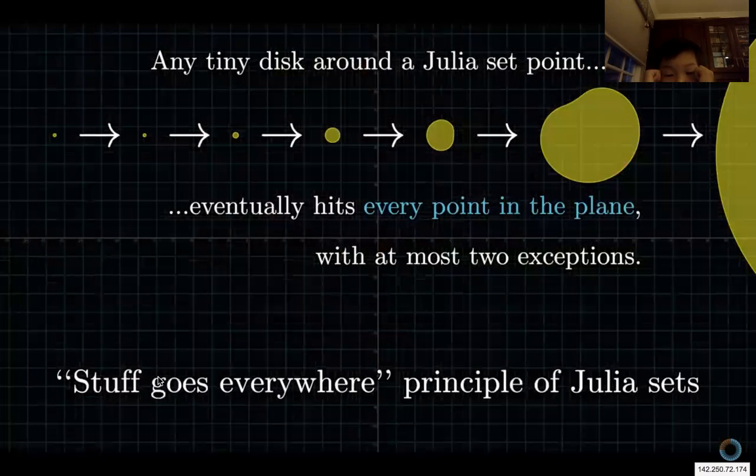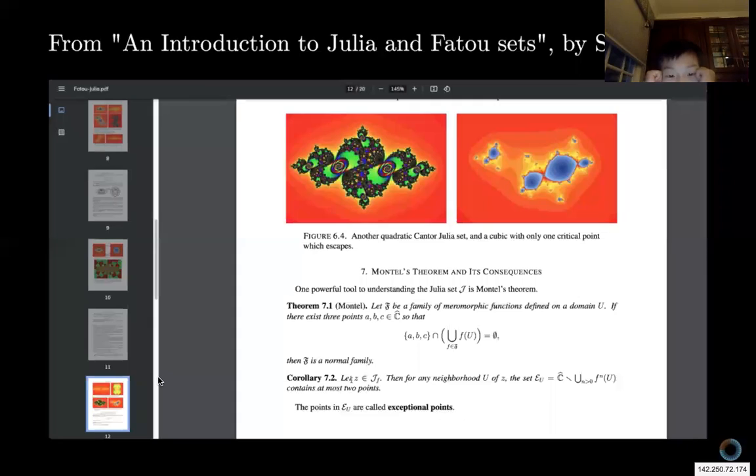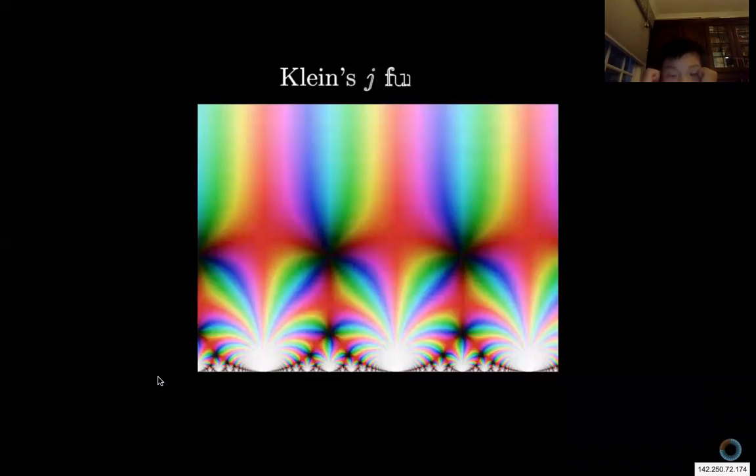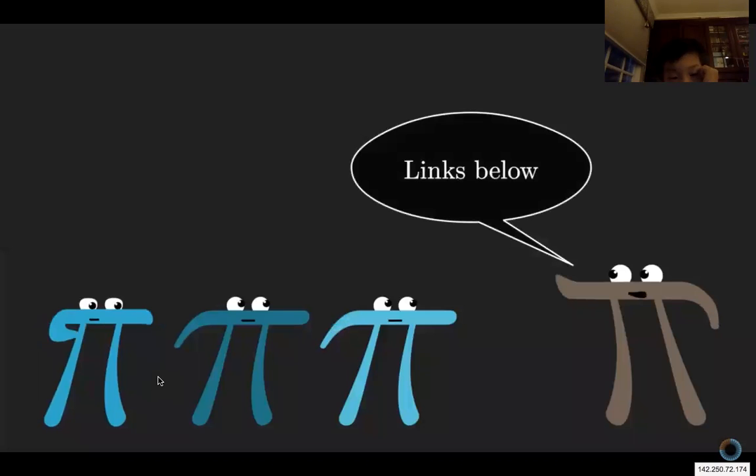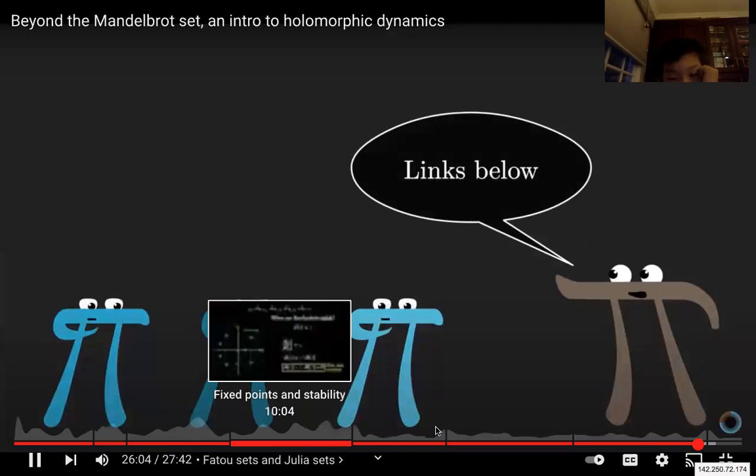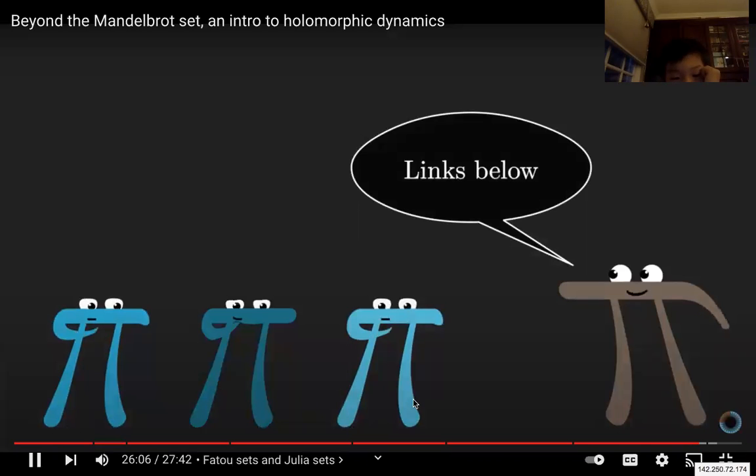Like I mentioned, it comes from something called Montel's theorem, and I'm choosing not to go into the details there, because honestly, it's a lot to cover. The proof I could find ends up leaning on something known as the J function, which is a whole intricate story in its own right. I will, of course, leave links and resources in the description for any of you who are hungry to learn more. And if you know of a simpler way to see why this principle is true, I'm definitely all ears.